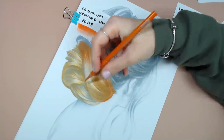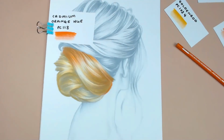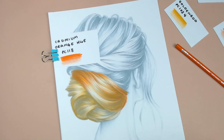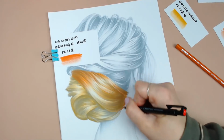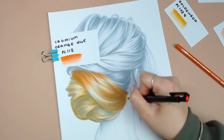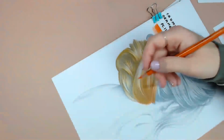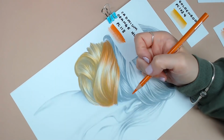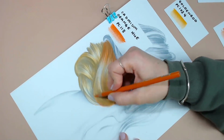Right, so I am bringing that colour around. I've done a little bit too heavy there. So bear with me, guys. I just want to take some of that out, because I went over the line slightly. Just bear with me. Okay. So I'm going to really have to turn this for a minute. It will get there. We'll show you step by step.